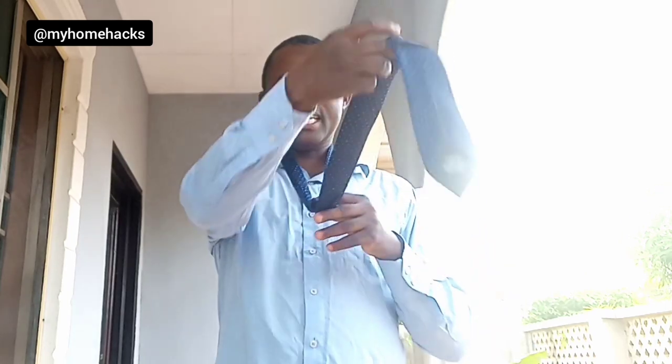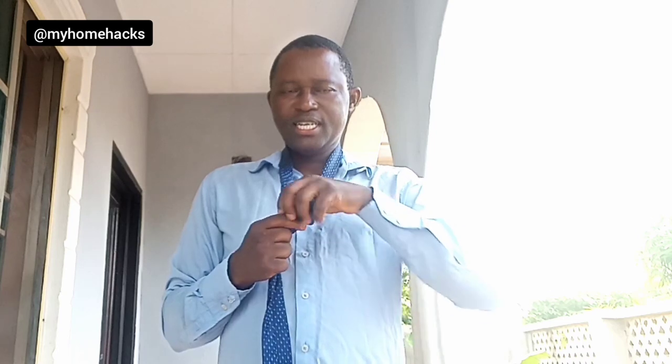Okay, now because we want a big knot, take it in again from the left side, roll it around and bring it again on the left side. With that, the knot here will become bigger. If you don't want a bigger knot, you can actually finalize after one step. But here we want a big knot, so bring it in like this. Then hold it like this, come like this, and then bring it out from under the left side, and then put it inside the rope that is tying it so that you can have the final knot.